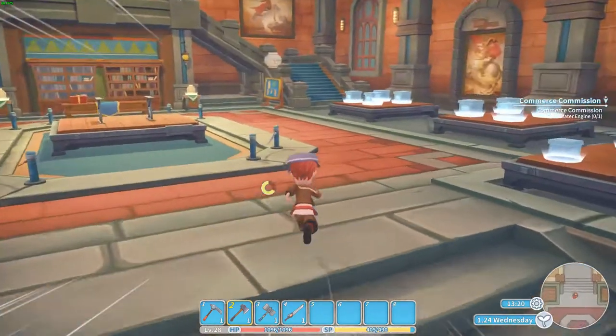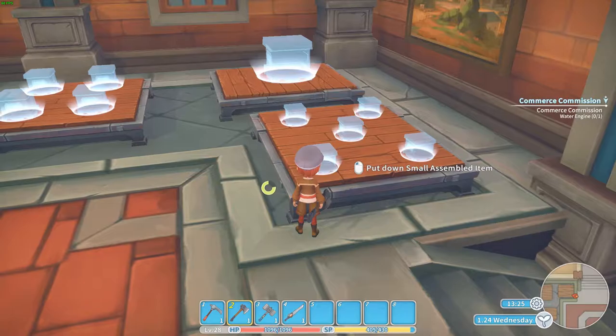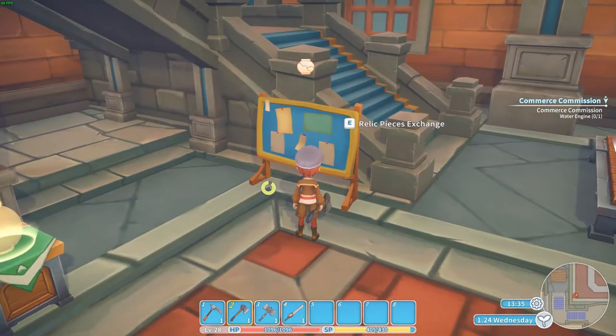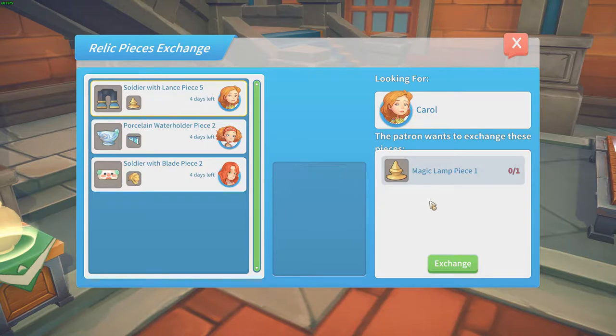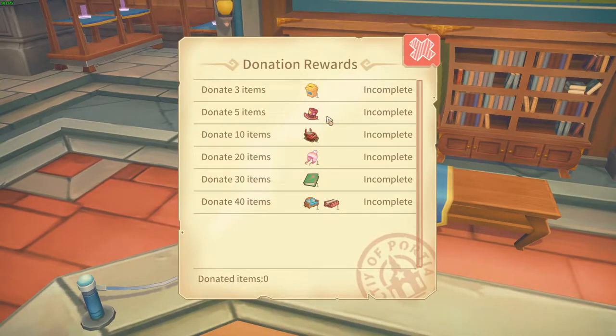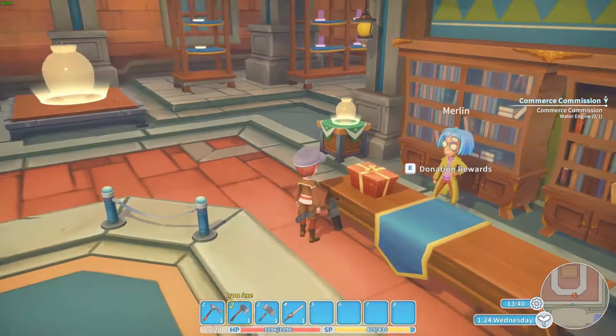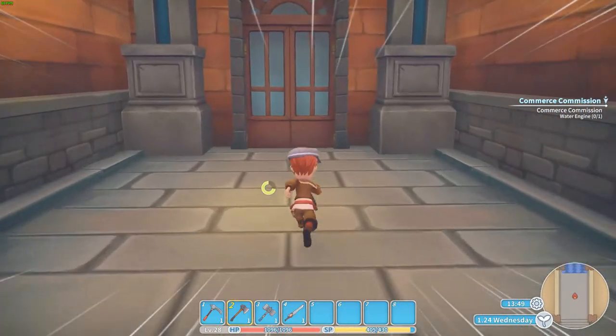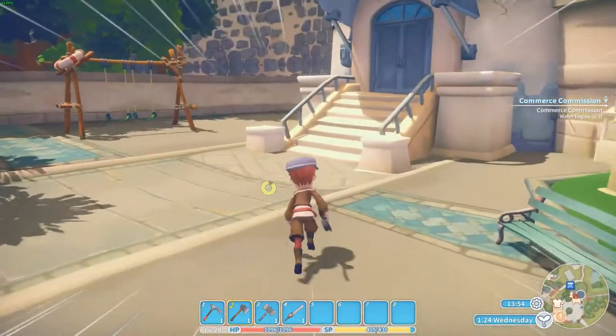This is the only commission I lost in this whole... put down small assembly item. Alright. Relic pieces exchanged. Alright. I guess I got a lot of those stuff, so... interesting. What's this? Donation? 3 donations? Oh, cool. What is this? Because that one I do like. Oh man, I guess I need to donate a lot. Alright. I guess we are going to go into that later on, but not now. First thing first, I want to make Petra my buddy.